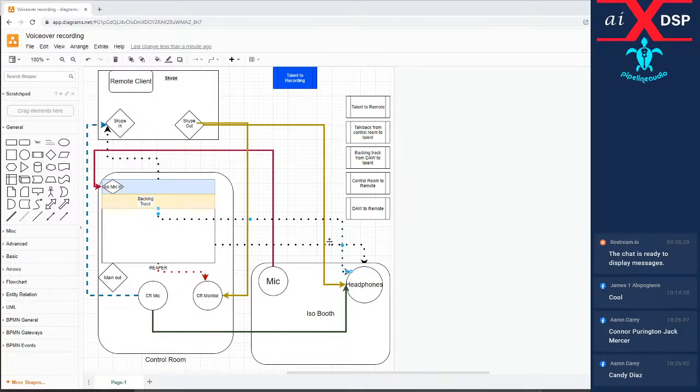So now we have all these different signals going all over the place. And when I say Reaper's output, that's everything from Reaper getting there, plus the backing track. We don't necessarily need to be hearing the backing track. So a lot of these things are what do you send to your monitors and what do you not send to your monitor? What do you send to the talent and what do you not send to the talent? What do you send to the remote client and what do you not send to the remote client? There's a lot of this here.